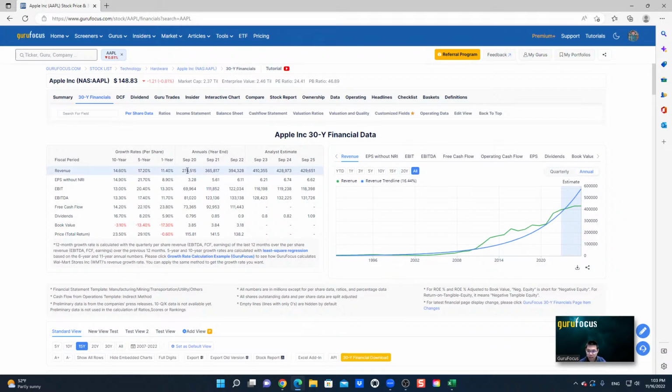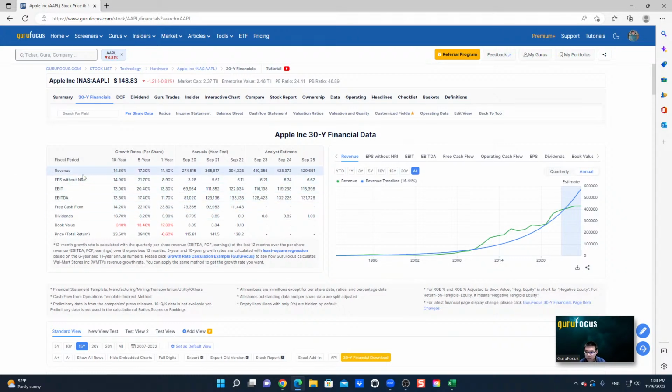The 30-year financials page contains several key data points. At the top, you would see things like growth rates per share, a couple of annual data points, and analyst estimates data, which are estimated data for the next couple of years.